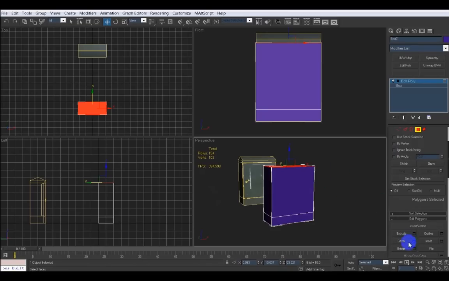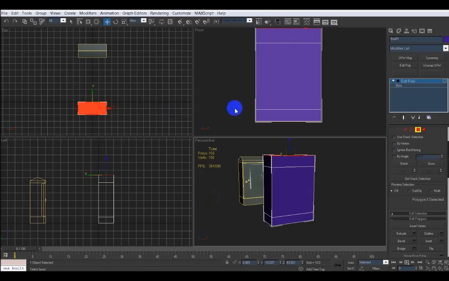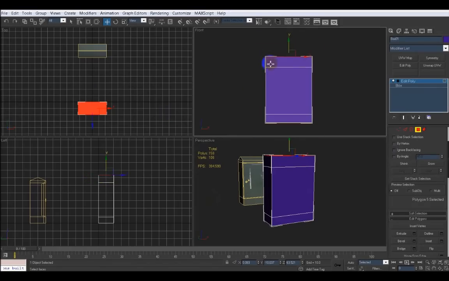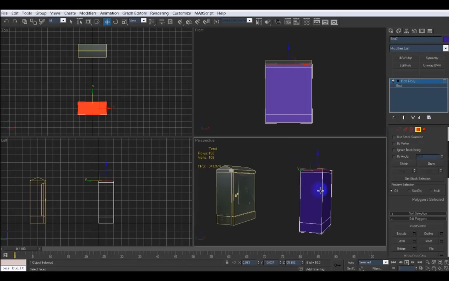And then we're going to do exactly the same again. We're going to extrude one more time, and it's going to come up again, extrude at 10. We'll just click OK at that. Now this time it's come up too high, so all we're going to do is just drag it down until we're happy with the height of it again. There. And now that's given us these first 3 extrusions. Okay, the next one will be the top one, but we're going to leave that for a moment. I'll show you why in a while.